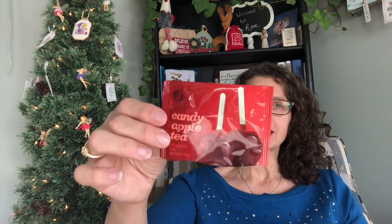So today's tea for my Adagio tea advent calendar is candy apple tea. And it tastes exactly like that, a candy apple. So good, kudos.